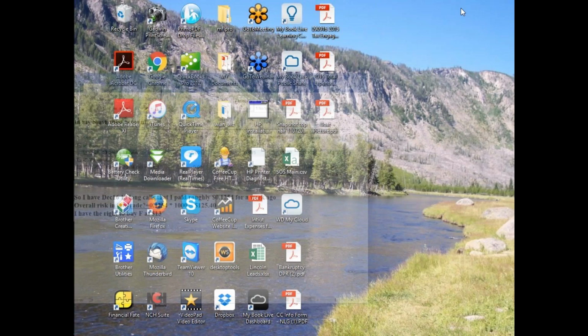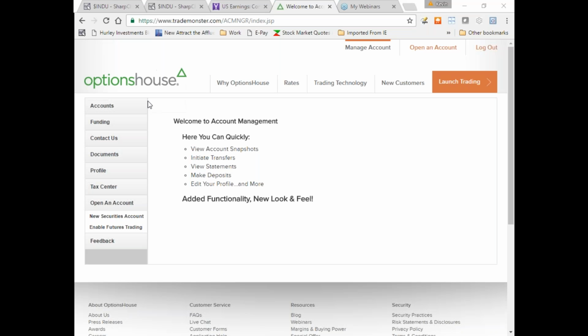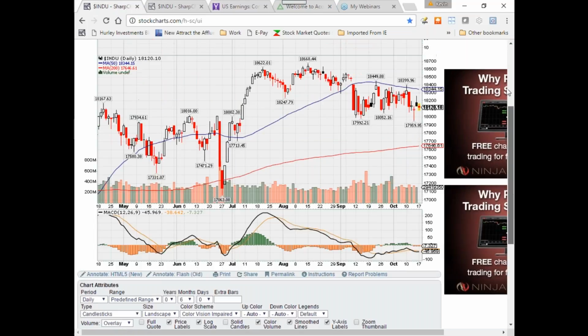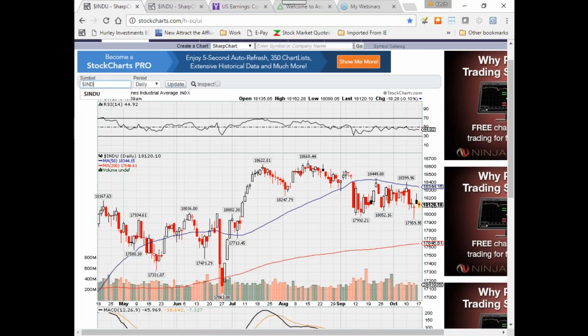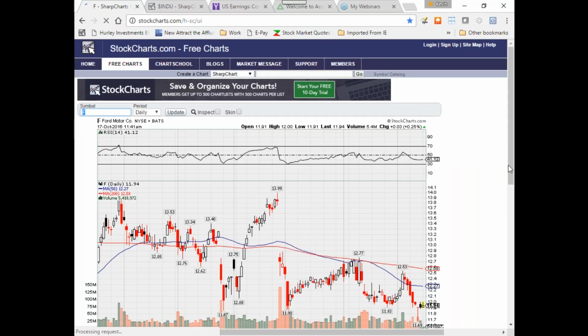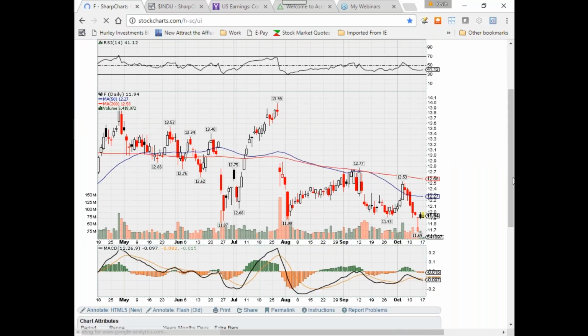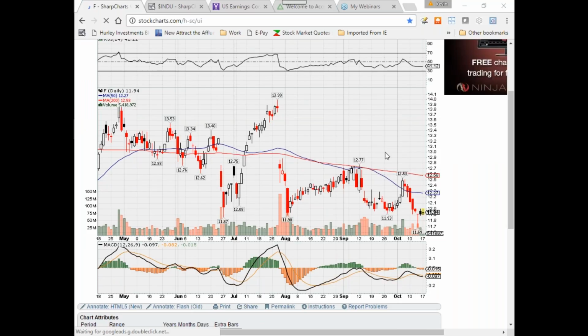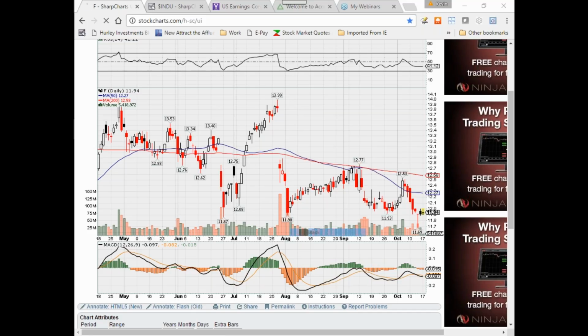Well, let's see how good of a trade this is right now. Ford. So I put this trade on Ford. If I go ahead and get a pen here, we'll choose a black color. I obviously put Ford's trade on right there at 12 bucks. And it went down and it went down and then it went really down. And then it's up. So it was up for the day. The black one's up, and then it went down.